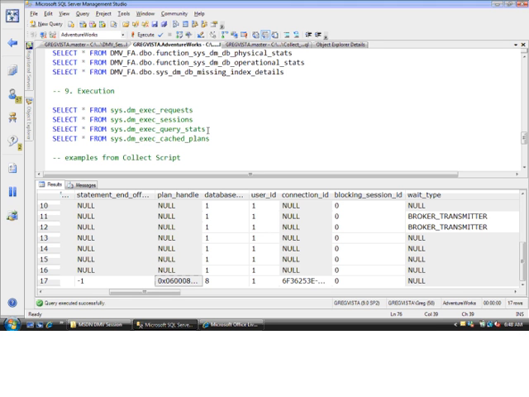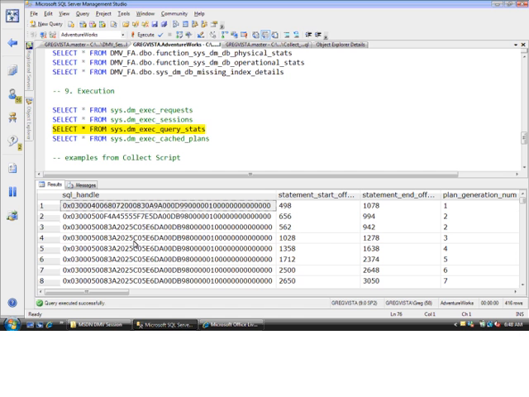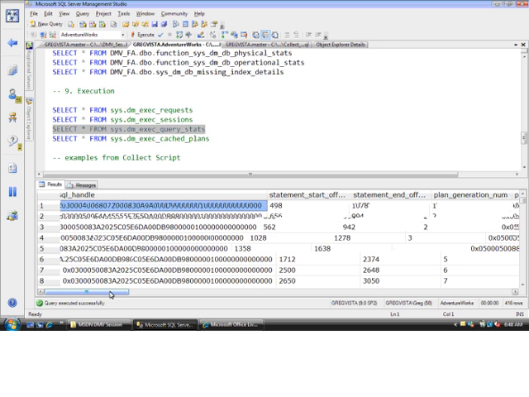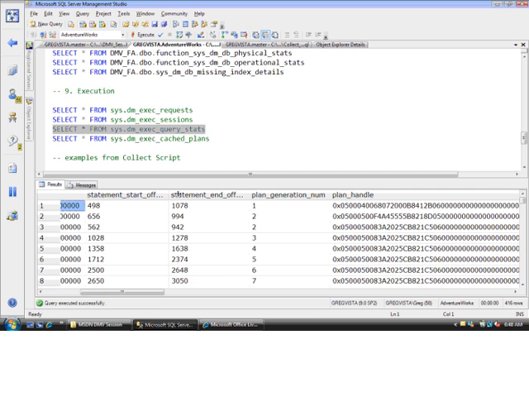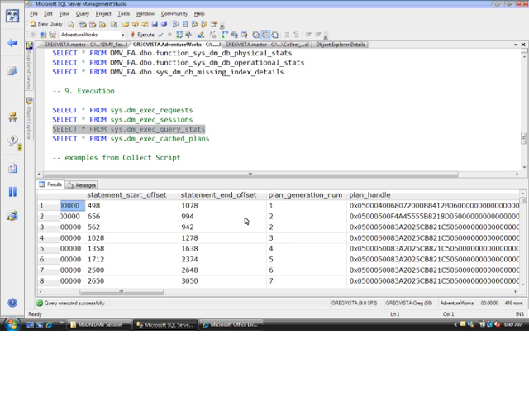Okay. In addition, there are a whole series of statistics we can pull back in relation to the queries. So again, the SQL handle is often the thing that we need to join with. We've got a statement start and offset. Whenever you look at the SQL text itself, it may be that what we've got is a series of plans rather than just one plan.